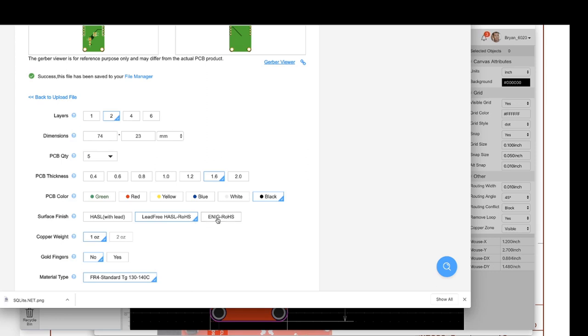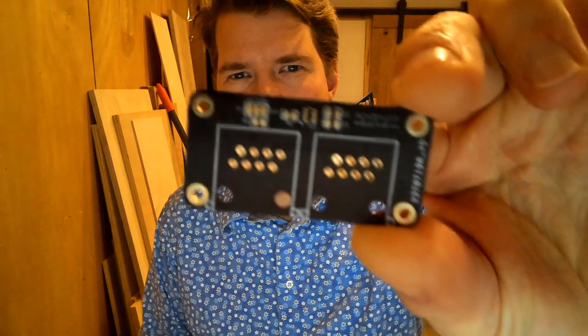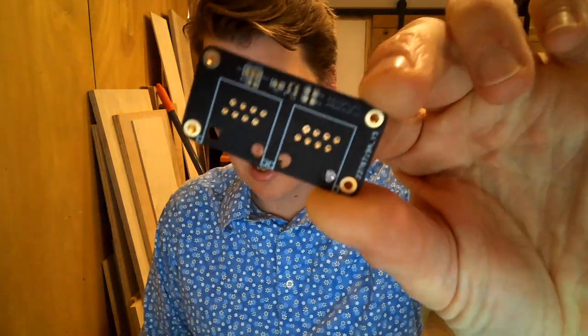HASL and ENIG are the two major ones that you'll be using. You don't want with lead. You want to do lead-free, RoHS, which is restriction of hazardous substances. HASL is hot air solder leveling, and this just means that the board will come back with all the pads already having a very thin layer of solder on them. ENIG is immersion nickel gold, and that will have gold plating on all the contacts, the solder pads. So if you see here, this is actually an ENIG plate, so that's all gold. If you choose the HASL, it's all going to be silver.